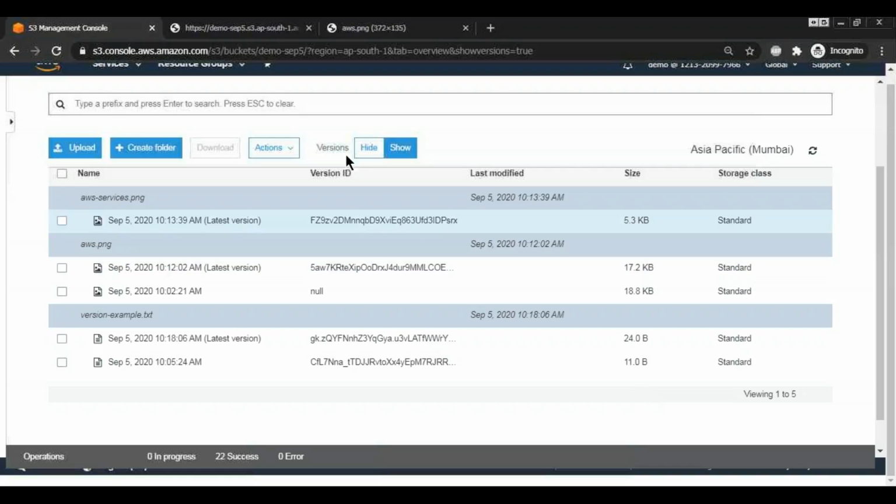No, no. What you see outside is the latest. What you see inside is the latest plus all the old. What you see outside is this one on the top. So it will be 24 bytes plus 11, plus 17 plus 18 plus 3 for all the files for this bucket. So as you keep adding more versions, if these files are frequently used or frequently modified and overwritten, then you will have more versions.